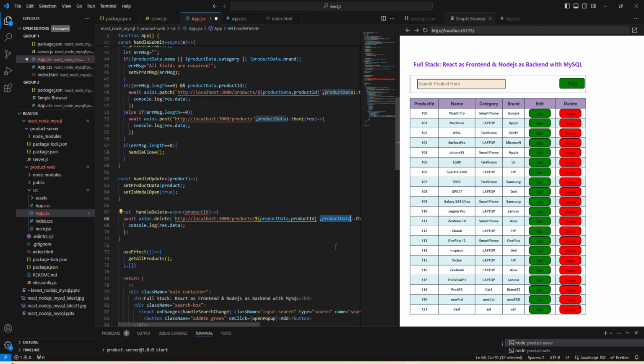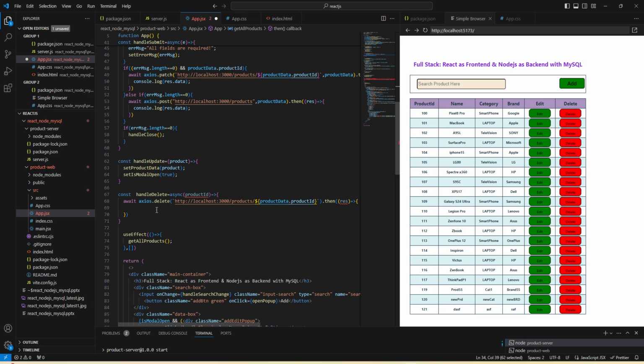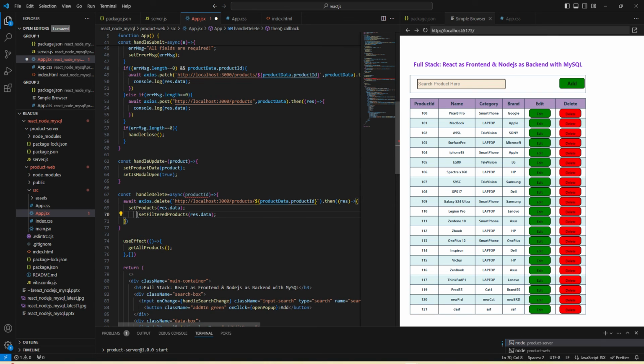We don't need to add the product data, and here we need to add set products and filter the products as the result. Now we can check. Here is our product ID. We'll simply call it here. Fine. We can check now.